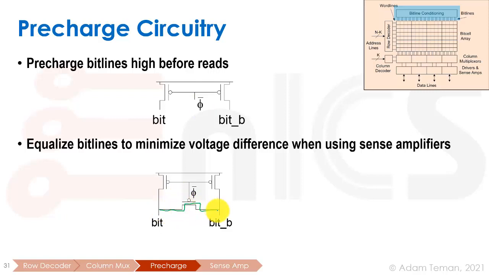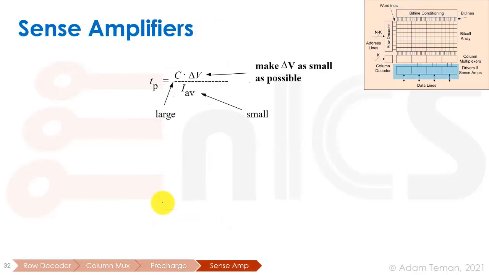Usually we also add an equalizer transistor connected between the bit line and bit line bar to reduce variation between them. This is important because we'll be using a differential sense amplifier, so we need both bit lines starting at the same initial voltage. The sense amplifier sits at the bottom of the bit lines — nowadays usually one per column rather than after a decoder — since moving signals through a decoder adds noise.